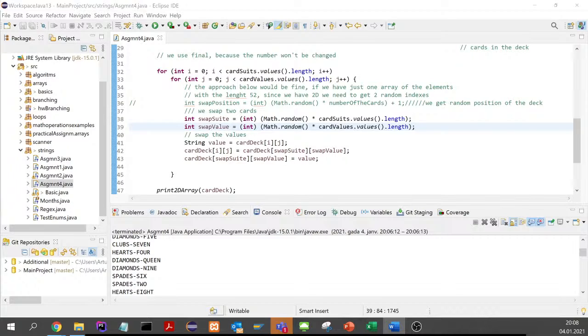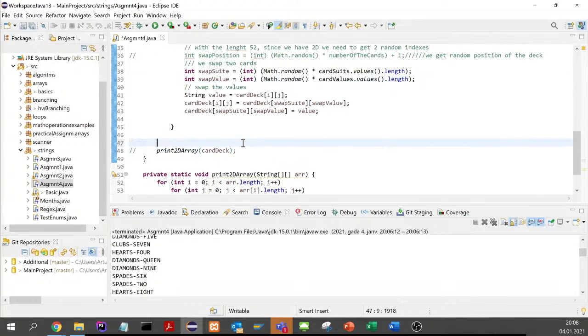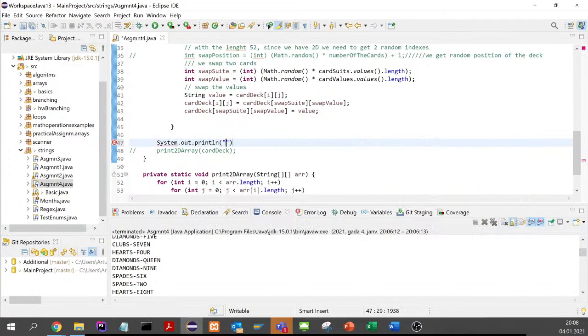Okay, the last one is: select the first card. Just select that. Yes, and here we will print this first card.